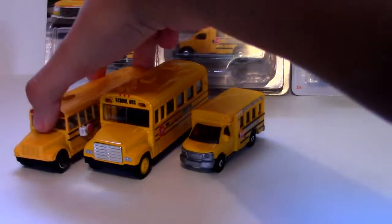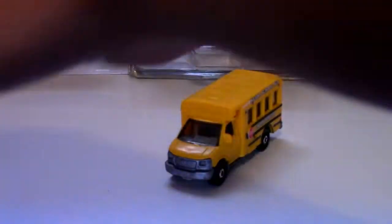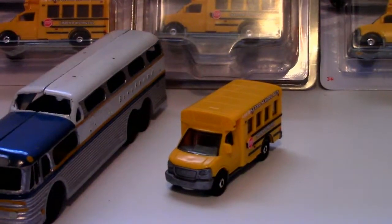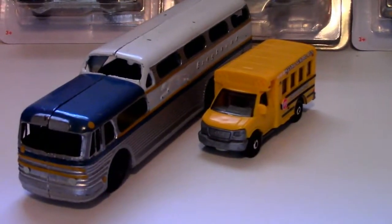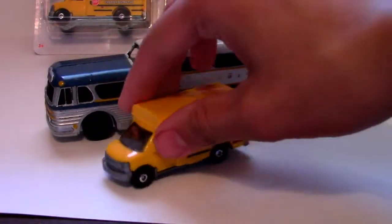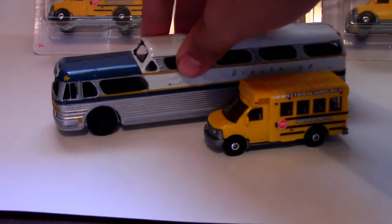If you want me to do a review on that one, I can too. But there it is with that one. And here it is with the true 1/64 scale GM Cena Cruiser. I had to get up to find that one, but that scale is about accurate. It actually looks pretty good, if you ask me. But Cameron bought this from me, so I'm not going to be displaying these beside each other.